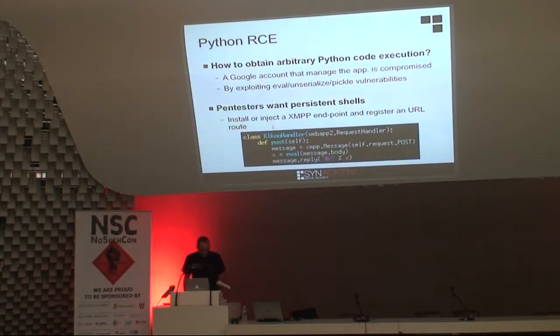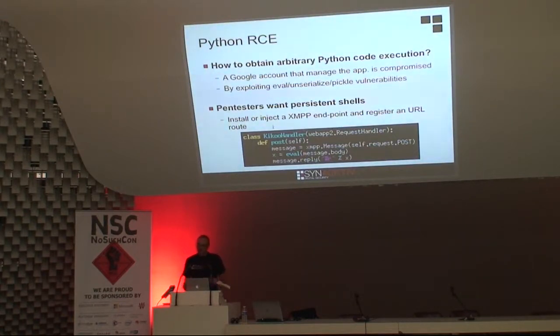So I'm often asked about remote code execution on GAE applications. So yes, there are two ways of getting code execution. I'm talking about Python code execution, not system level code execution. The first way is the easiest way. You have compromised a Google account that is allowed to manage an application you're targeting. So if you own the application, you can just replace the application. Obviously, you will get some Python code execution. But the other way is to exploit a vulnerability in some kind of unserialize feature, which in Python will be most of the time Pickle unserialization. I will show you in a few slides a concrete case of using an unserialize exploit.